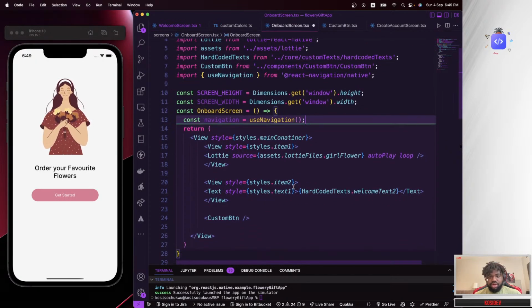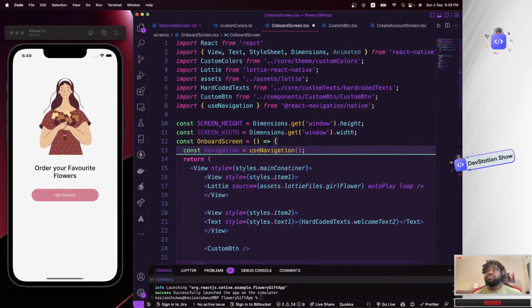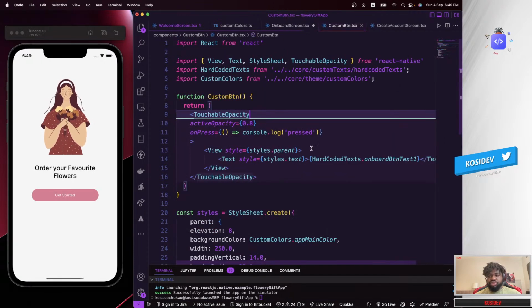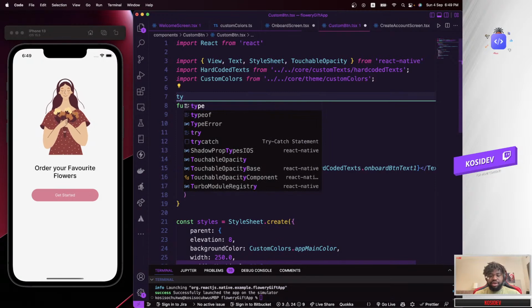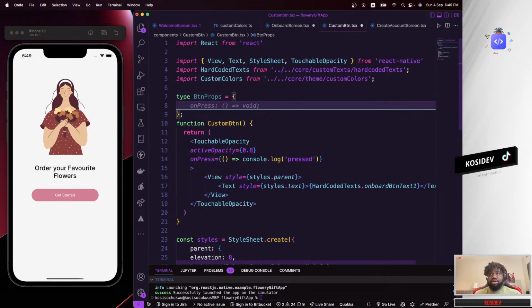So when someone taps on this button, okay, that reminds me we didn't add a callback for the button that we created. For the button, we are going to customize it with props. Since we are using TypeScript, I'm going to create a type for our button, and the type is going to be button props. So call that BtnProps.